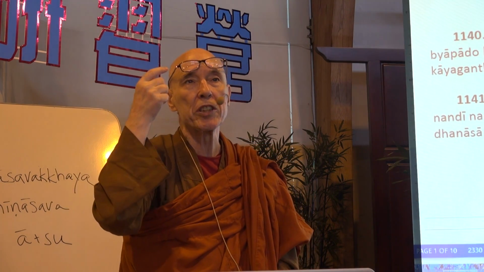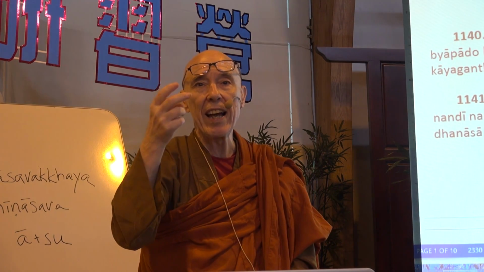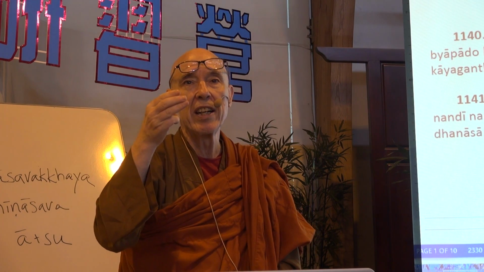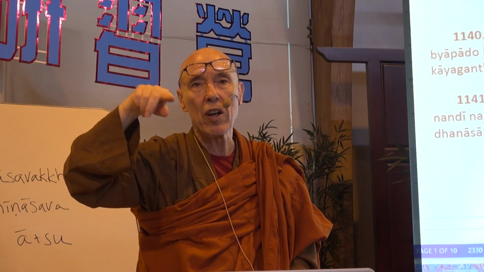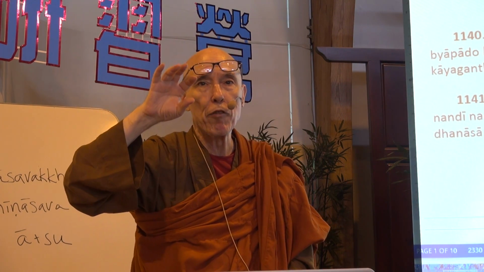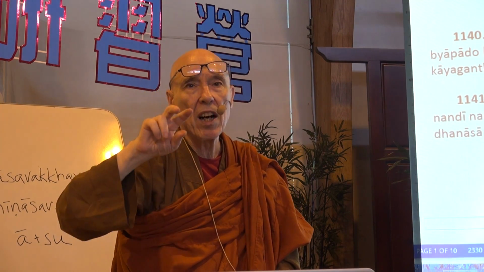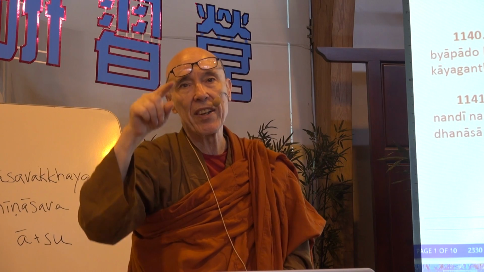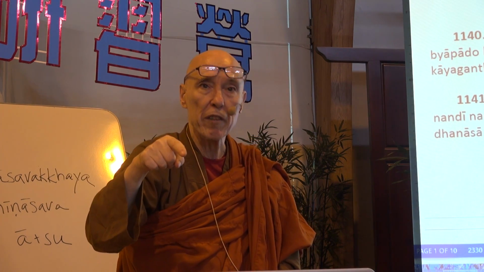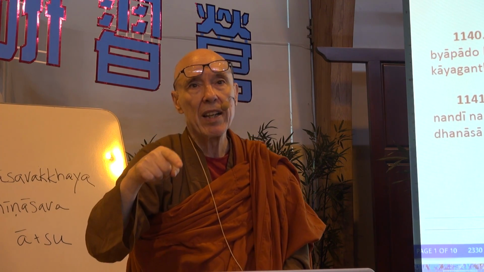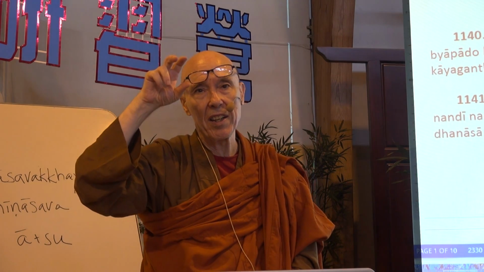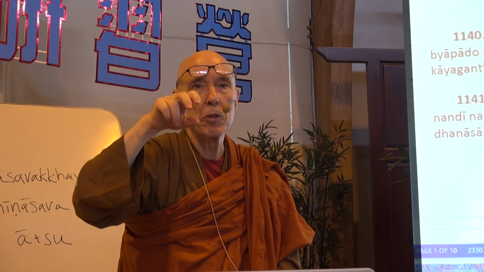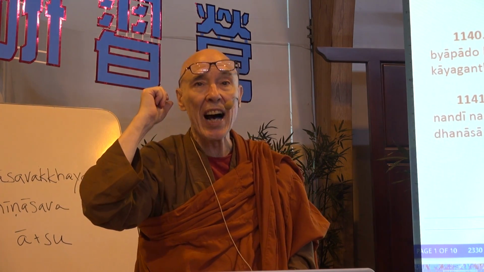Now we know the unwholesome roots are greed, hatred, and delusion. So we can see that of the four asavas, two of them are modes of greed, and ignorance is a mode of delusion. Hatred is an unwholesome root, but it's not an asava.